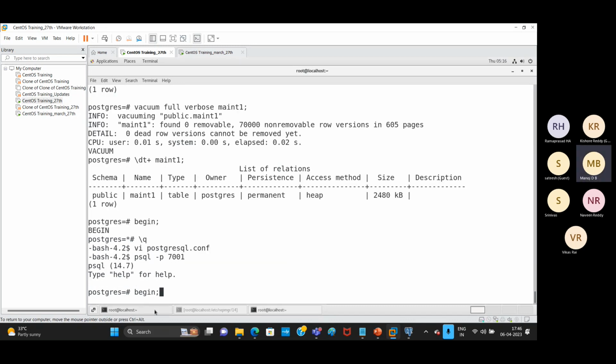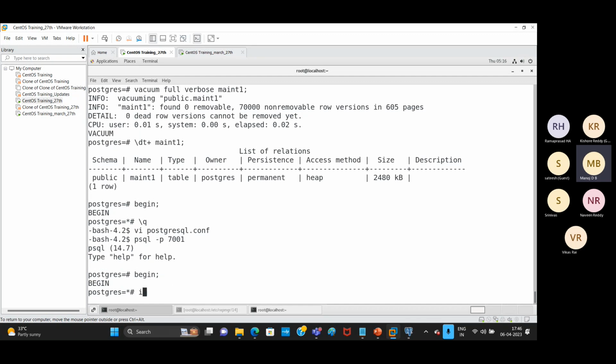Here I will prepare one insert command. Insert into mint one values, generate_series 1 comma 10,000 comma, and I will specify Manoj TV.